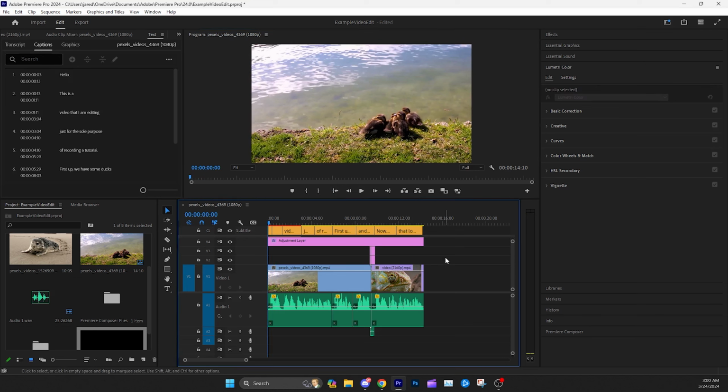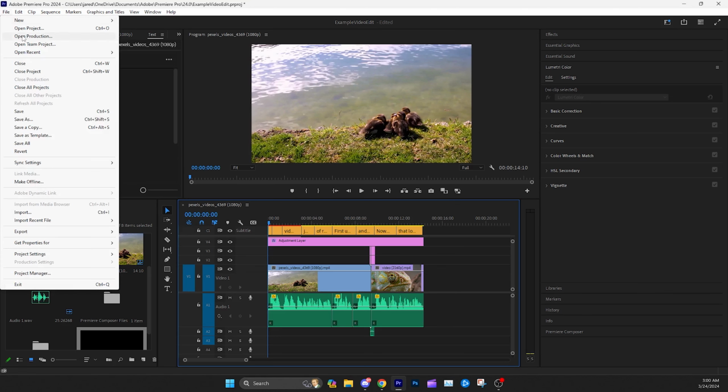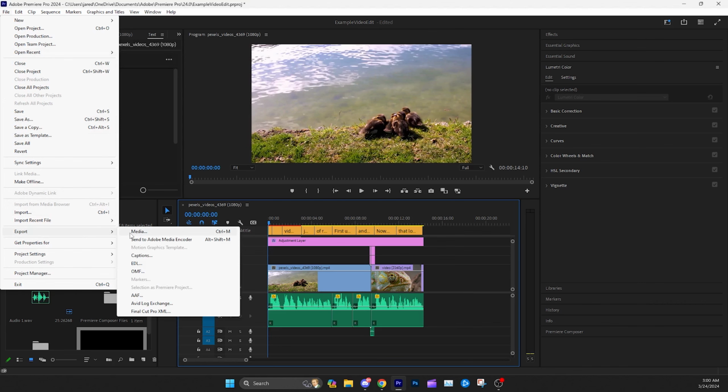So once you've done all your editing and you've proof watched your video a time or two and made sure there were no mistakes, we're ready to export. So in order to do this, we're going to make sure our sequence is selected. You're going to know it's selected by having the blue line around it. Then we're going to click File, and we're actually going to go down to Export and then over to Media.